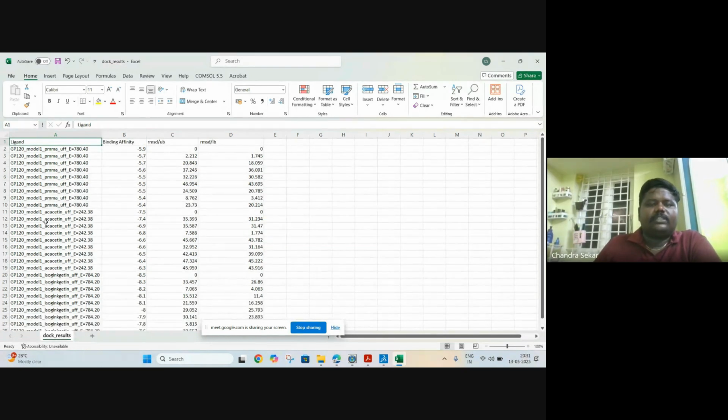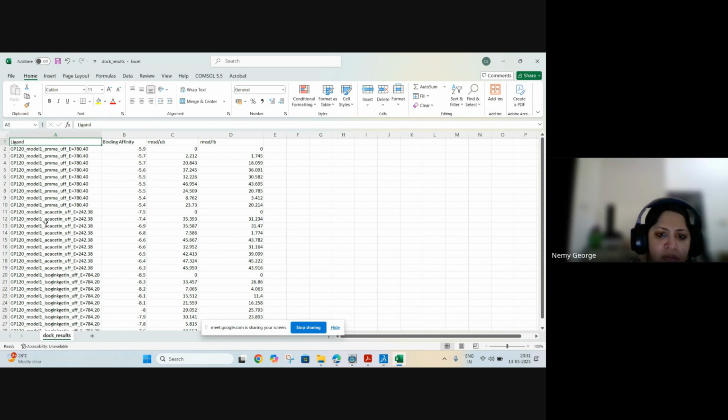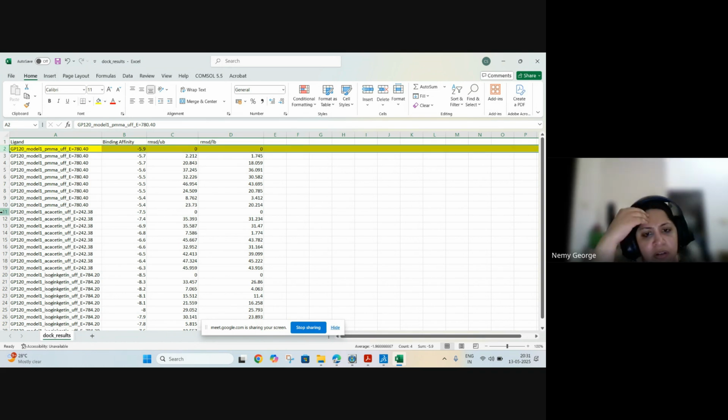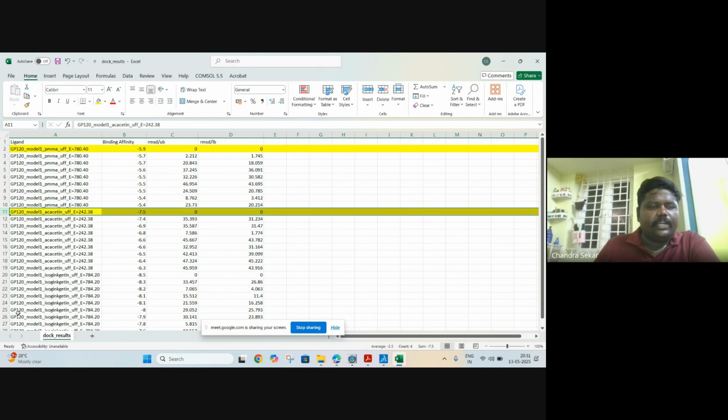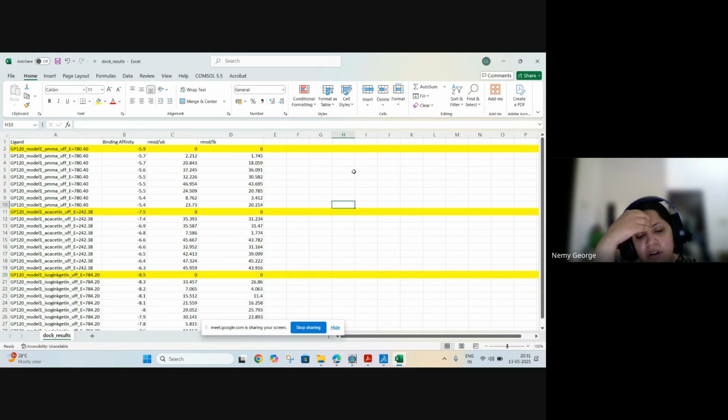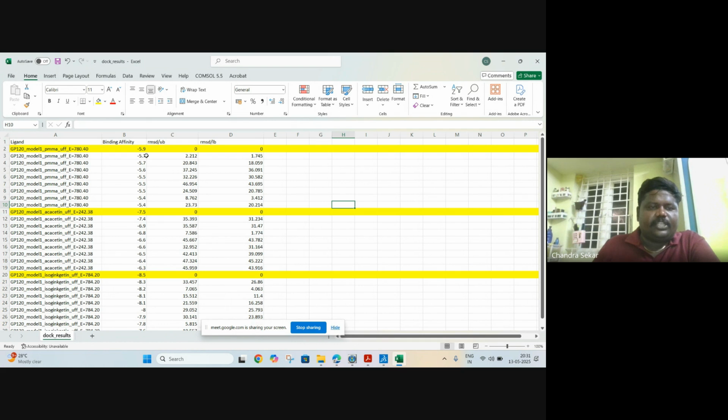Among the 9 poses, it's quite obvious which one is required, which one we will prefer. The first one. Exactly. Why? Because of 0 RMSD. There is no deviation for upper bound and lower bound. So we are moving on to the zero RMSD. What does it mean, upper bound and lower bound? They are having a superimposition over the model. Which one is exactly superimposed, that is having zero RMSD.